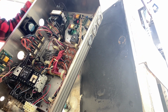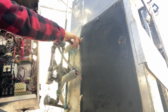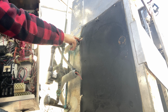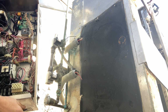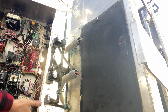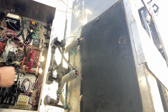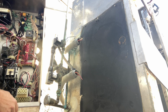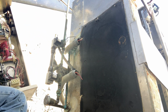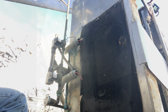I'll take all that copper out of there, and all the copper that runs, well, this is copper too, all the copper that runs through all those plastic pipes. I'm going to take all that. I'm going to have to clean this up, get the stainless steel price for this box, and then get the copper wire price, 45%. Set that over there for right now, and we'll get back to it.